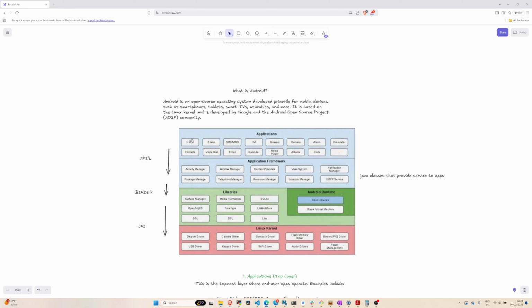First of all, the topmost layer, that is the application layer. It is where the end user applications operate. Let's say you have your home application, or your dialer, or messaging applications, or your camera, or your alarm or browser, etc. So these are the applications that you have.